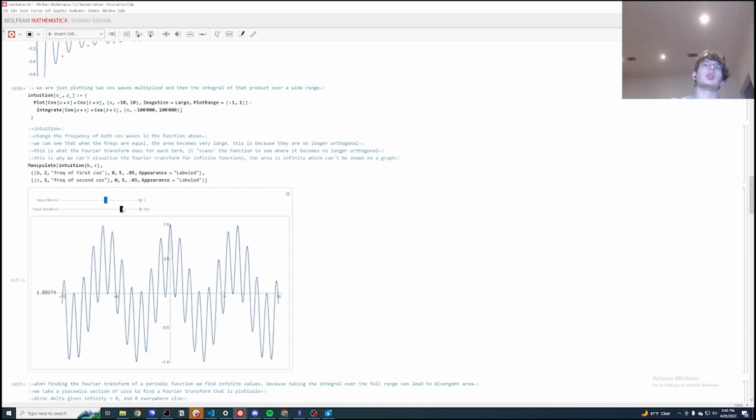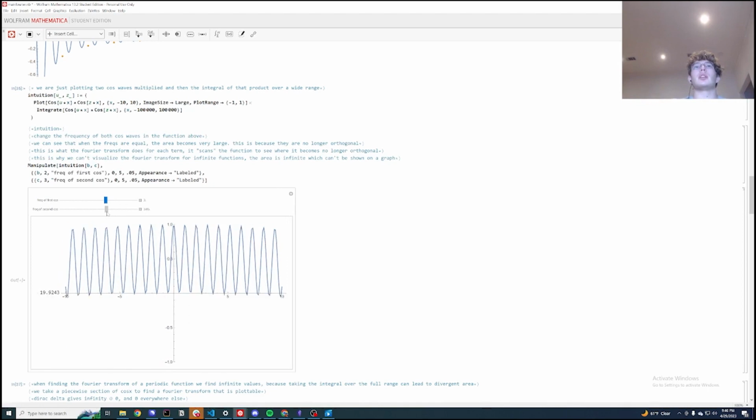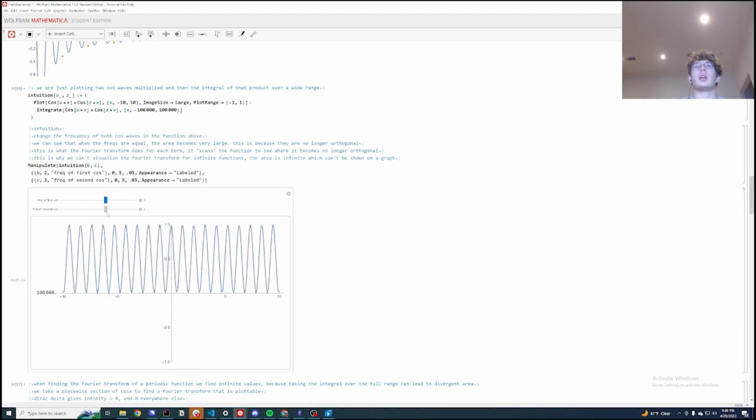And so basically this notion of orthogonality is why the Fourier series is able to work, because within every single function, there is what I like to call a resonant cosine wave. If you take the inner product with one of the resonant cosine waves within that function that you're trying to approximate, you're going to get a very large area and the coefficient is going to be larger. So that's kind of the intuition for why orthogonality is useful.